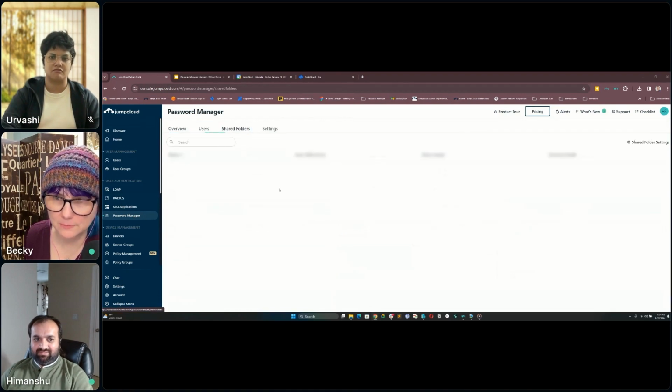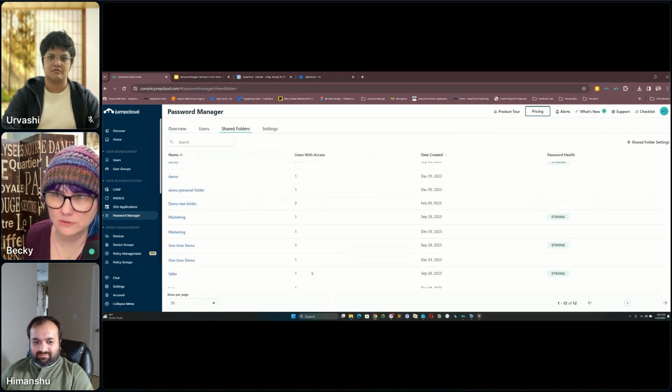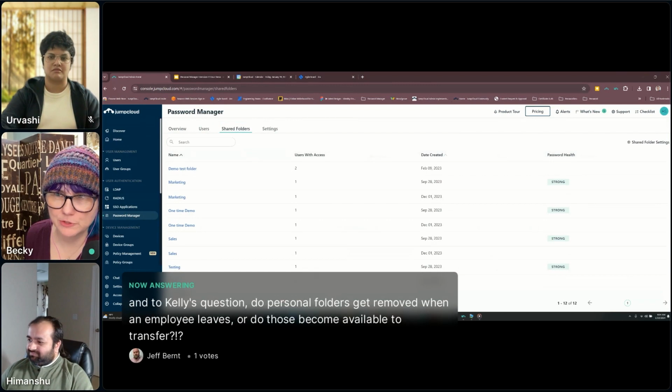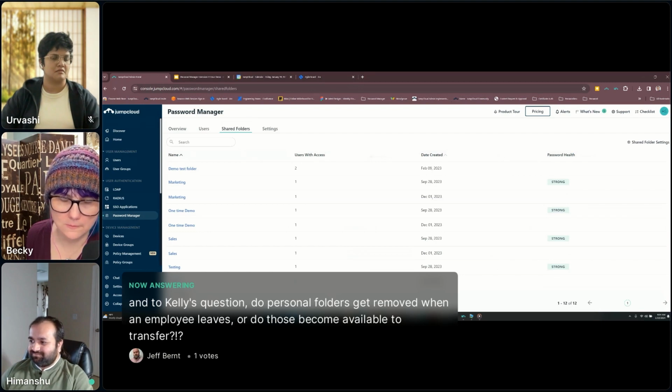Okay, and a follow-up to that question from Jeff. Do personal folders get removed when an employee leaves, or do those become available to transfer? Those are gone because those are personal folders. So if the employee leaves, you deactivate the account, and those accounts are gone. Yes. Okay.